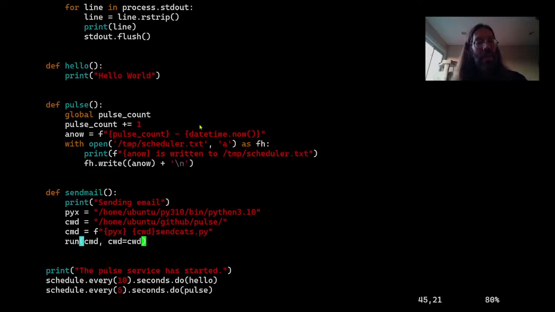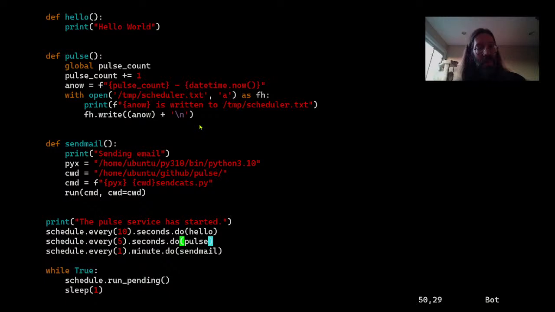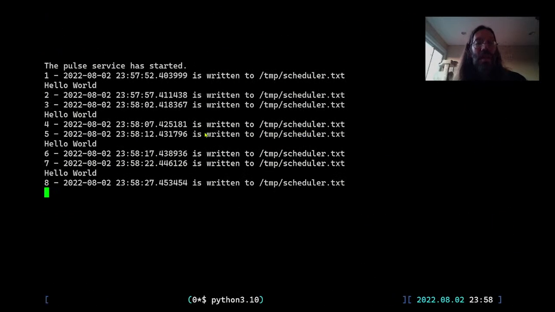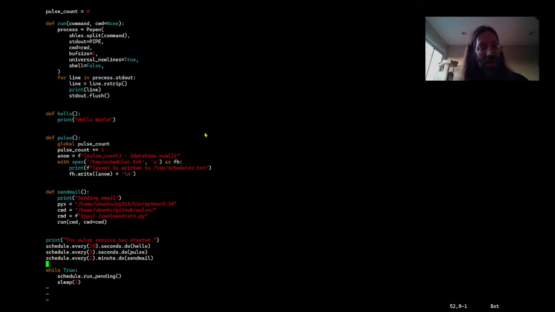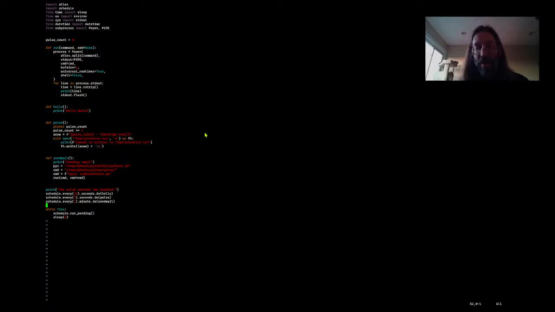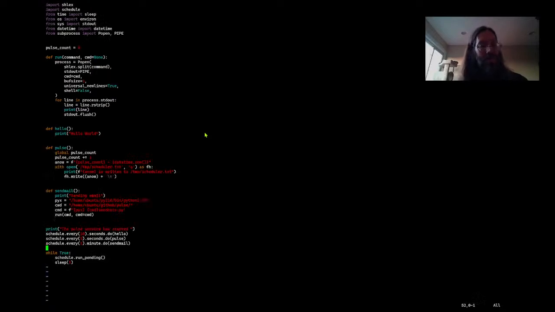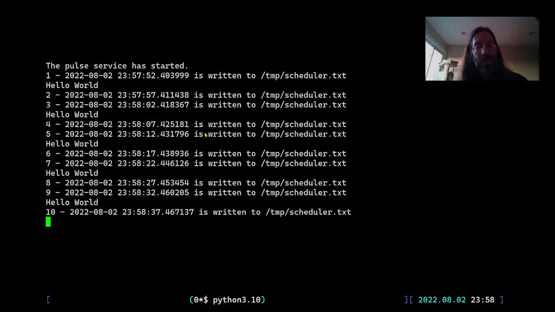And I can remind you by looking at the scheduler where this is defined. So every 10 seconds is the hello. Every 5 seconds is the pulse, and every 1 minute is the send email, right? So we're getting there. And I'll do some control minuses just to hit home how little code that really is to do a scheduler. There's not much code.